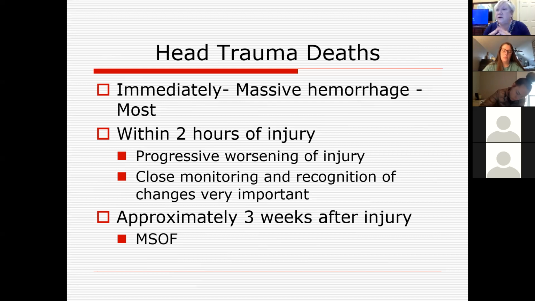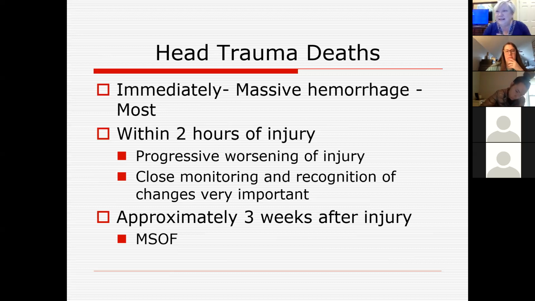Multi-system organ failure, MSOF, and MODS, multi-organ dysfunction syndrome, are the same thing. Multiple organs start to fail. Some books call it MODS, some books call it MSOF. It all depends on what your book is, and even with Lewis, it probably depends on what chapter you're in. They call it different things. It's the same thing. If you don't die in 3 weeks, you'll probably live.